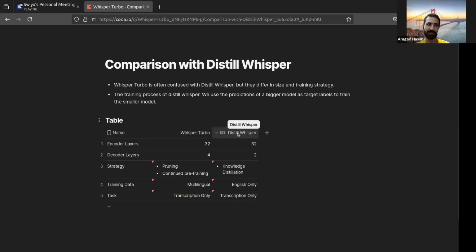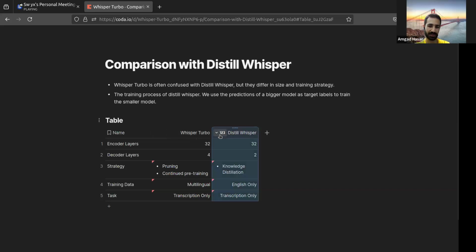On the other hand, Distil-Whisper uses English-only data. I think it is a few thousand hours of audio. So this is much smaller than Whisper Turbo. One upside is that Distil-Whisper is arguably trying to use higher quality data, but we're not sure about this. So I think there is a very big emphasis on the data size as well, alongside the training strategy. For Whisper Turbo, it's a few million hours. For Distil-Whisper, it's just a few thousand hours, and this is quite crucial, I think.